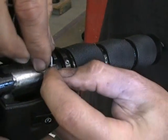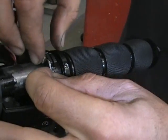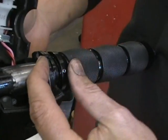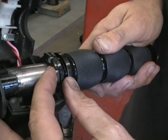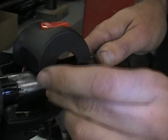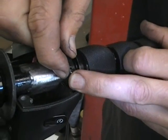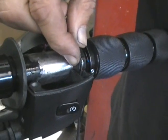Now you're just going to do the same thing with this cable. I like to get it caught in there a little bit, kind of helps hold it. Now, if you can hold the housing, and if you can't do it, get somebody to help you. Hold the housing and rotate the throttle back. And hopefully you can see that. I'm trying to keep my hand out of the way. Rotate the throttle back and that cable will go right in.